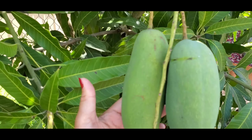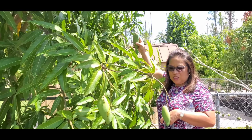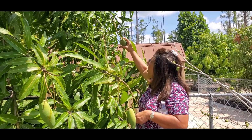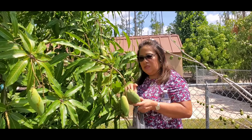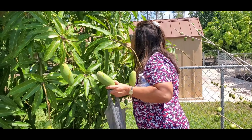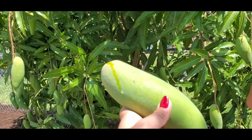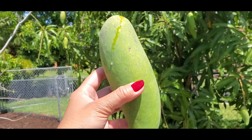Hey, I will give you this and try it, okay? Just in case. Oh, yeah. Bagoong. Try this, they're not really ready. They're gonna get longer. Okay, but I want to try it because Ate Birdie already took one. Thank you, Birdie. Birdie, let me see. Try that. So this is the evergreen mango. Oh, that's a different one.